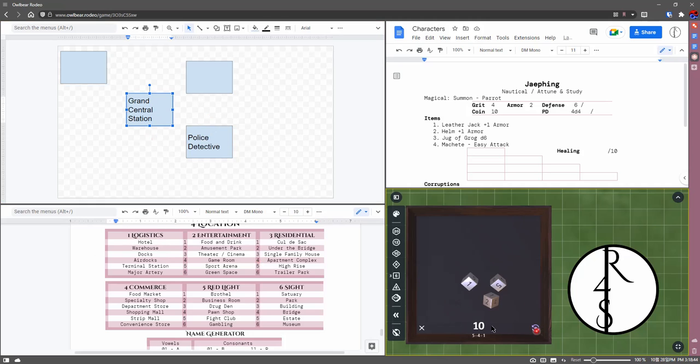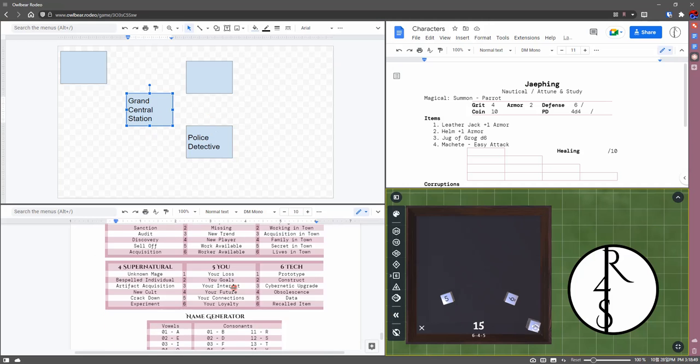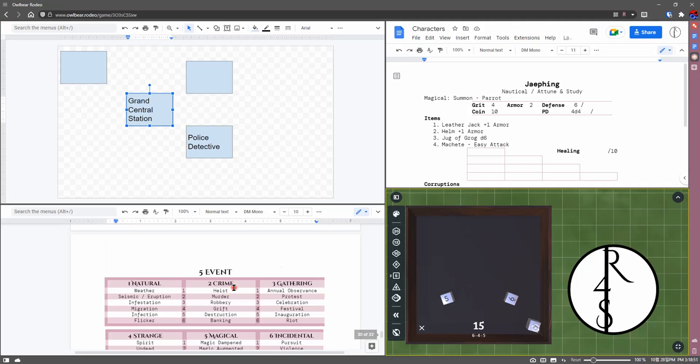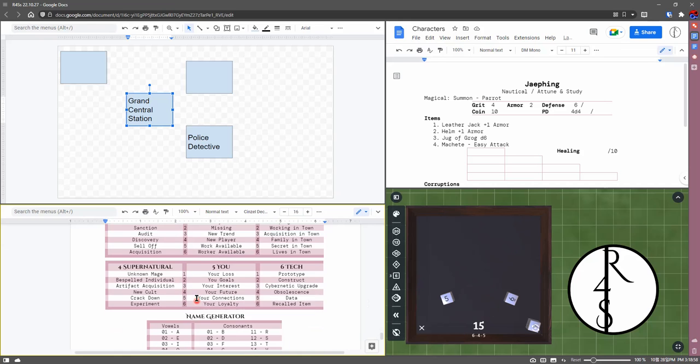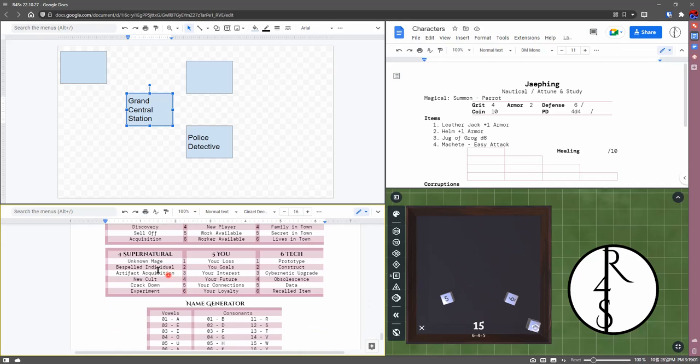And then I'm going to roll it again. I have a six, a four, and a five. So that goes down to, whoops, that should be five, four. Rumor should be six. All right. So six, number four is supernatural, and a five is a new cult. Rumor, new cult. All right. So there's a police detective. Something's happening at Grand Central Station to deal with a new cult.